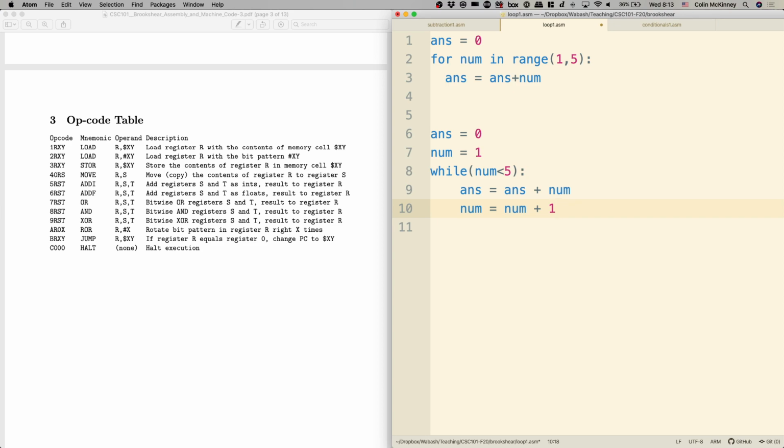Because what does the comparison operation that we have do? It compares a register to register 0. Okay, great. But what kind of comparison, what kind of test is it making? It's testing for equals or not, right? The stuff that's in a register and the stuff that's in register 0 are either the same or they are not.